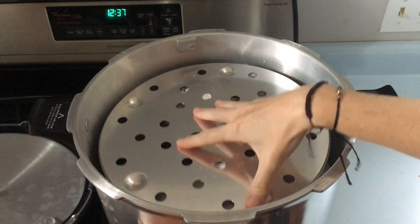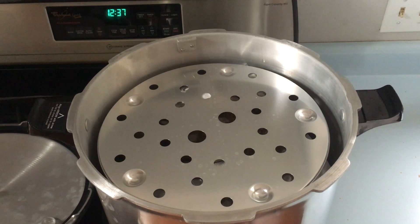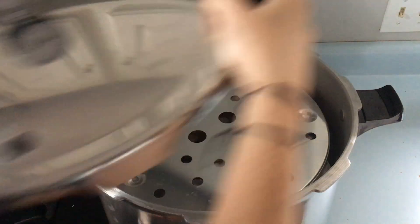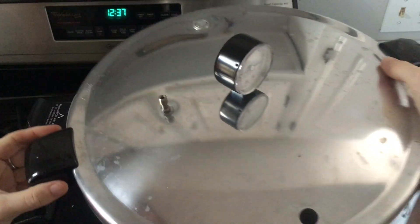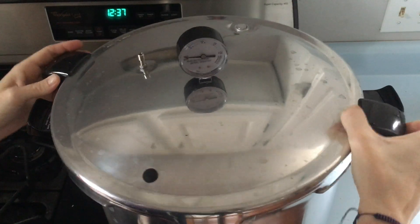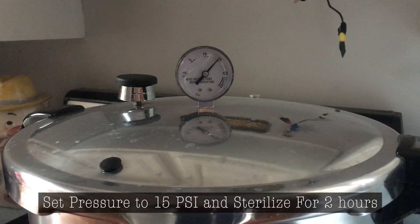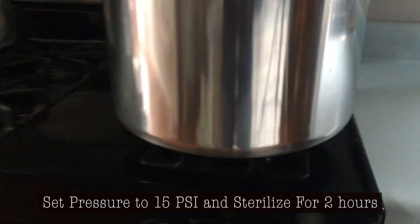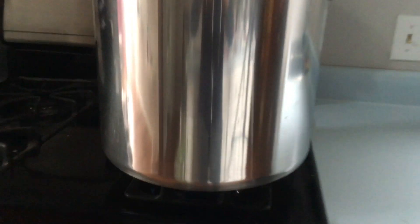Then place the metal safety topper on the bag so that the valve doesn't catch on the bags. If you don't place this in there, you could cause a bomb in your pressure cooker. Then sterilize at 15 psi for at least 2 to 4 hours — I did mine for 2 hours and I think that was sufficient.